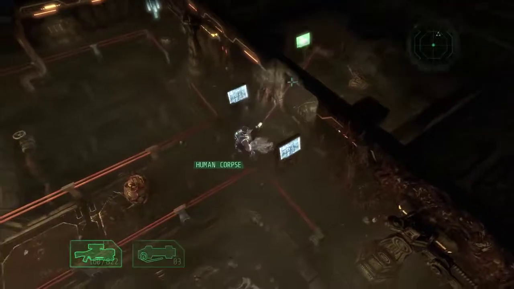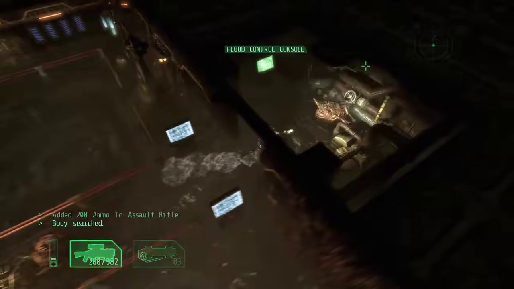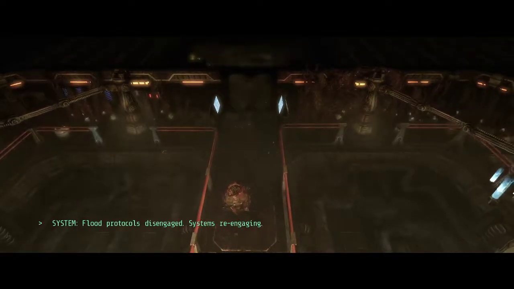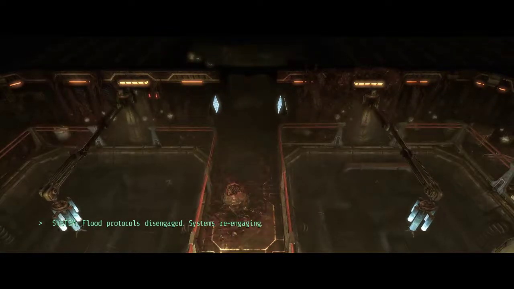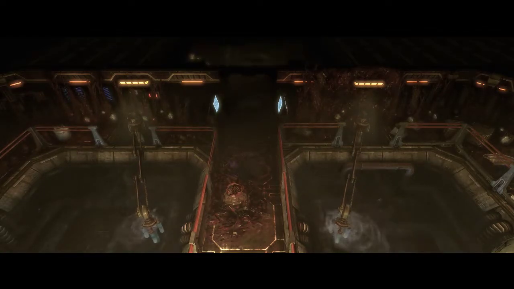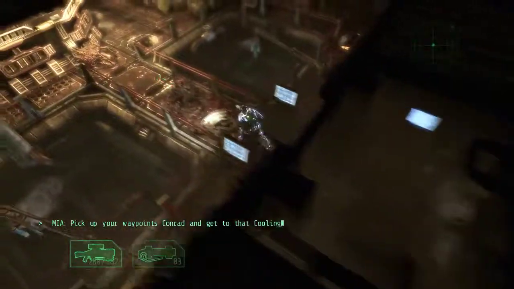What do you want? Let me just search this human corpse. Flood control. It's just flood control, not drainage control. Come on. Cooling system engaged. Even though it's the same thing. Cooling system. Okay. So less water now.